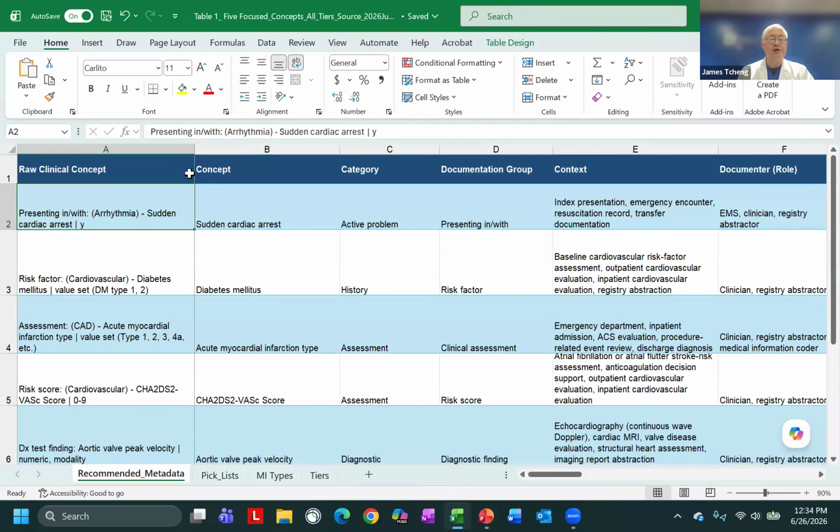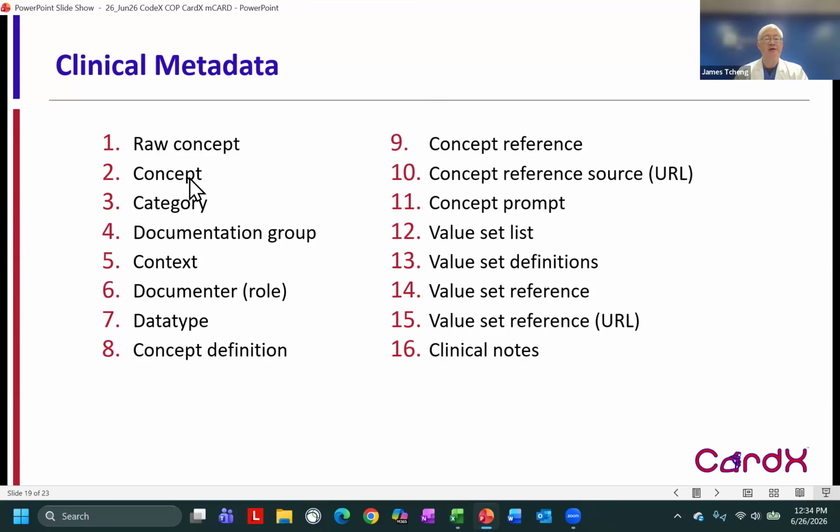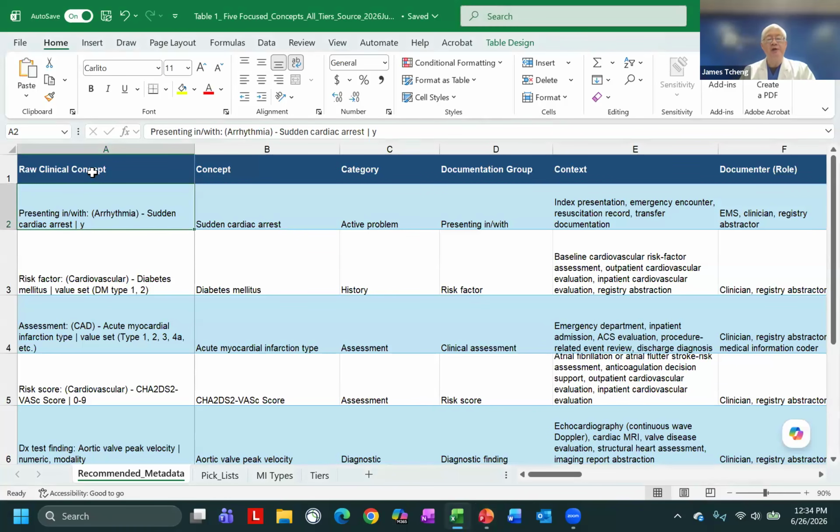So what you see across row 1 here is the list of metadata categories that I had shown you in the slide before. So unfortunately, I'm going to flip back one more time, back to the slide. So you see here, for example, raw concept, category, documentation group. And getting back to the spreadsheet now, raw concept, category, documentation group, context, et cetera.